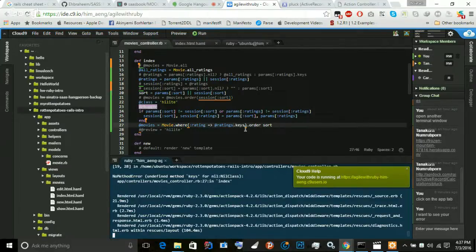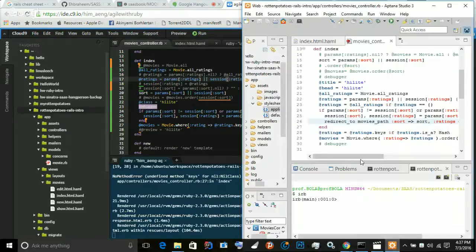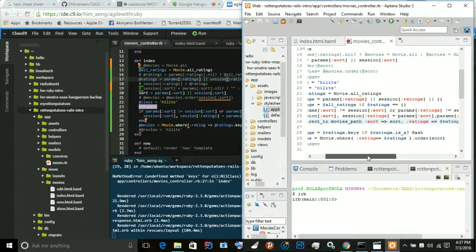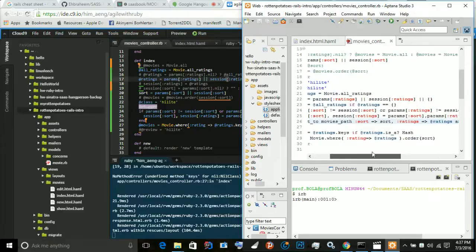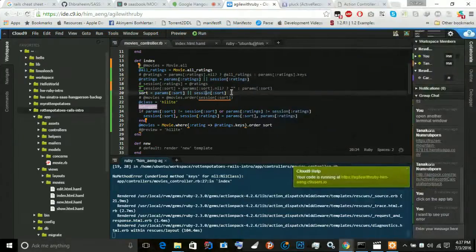Where is it coming from? Line 18. Okay, this we have to add. You see what I did?